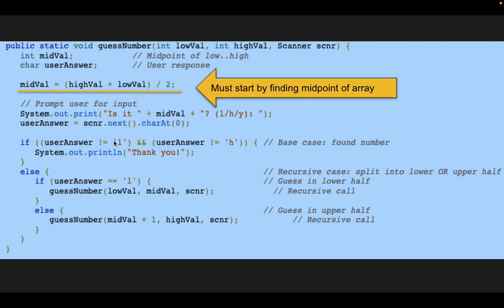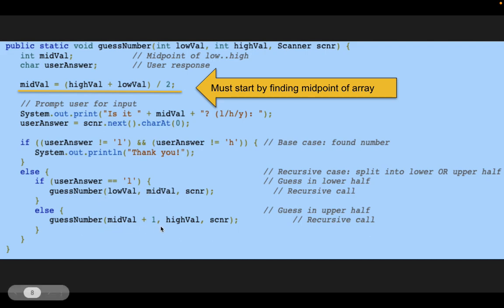So if the user says low, right? Is it low? Yes. So the low val plus the new mid val is 20. Is that right? You're saying it's higher than 20, right? Yeah, my secret number is higher.